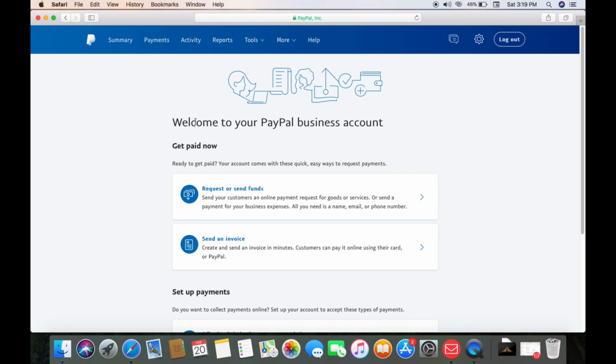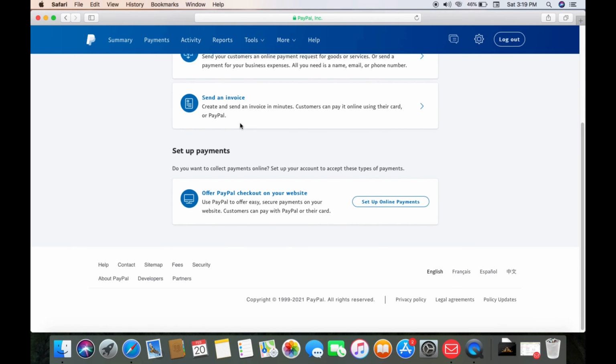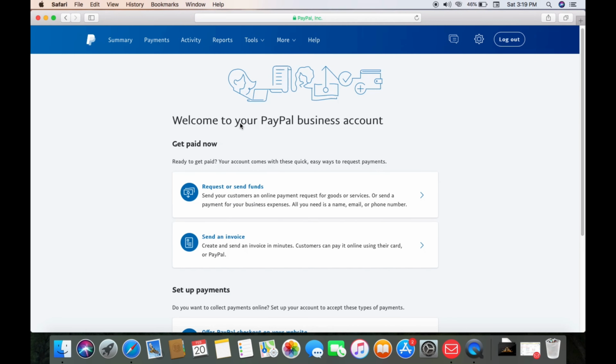Because now you can request or send money, you can see it. You can send an invoice. With this account you can send and receive funds. It's a normal account. It's not a Nigeria account that is restricted to only sending money. So that is it.